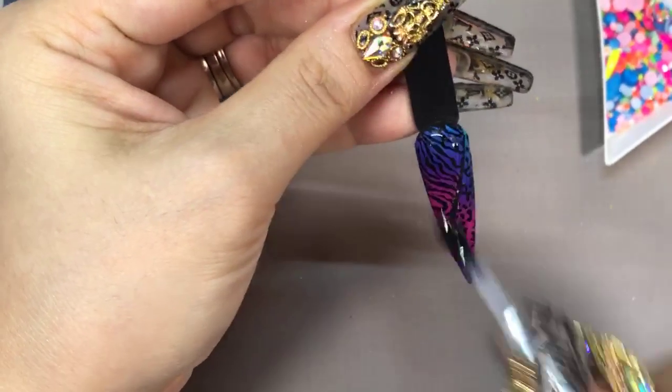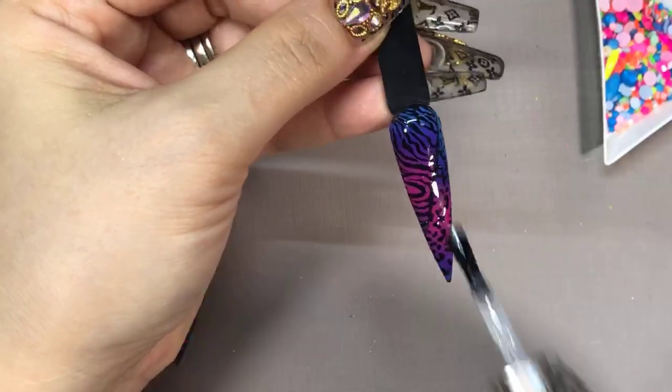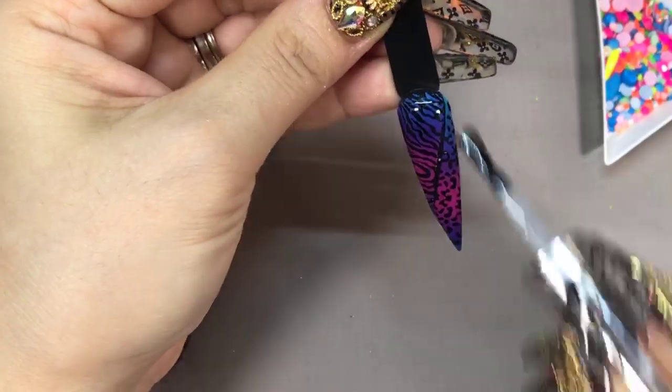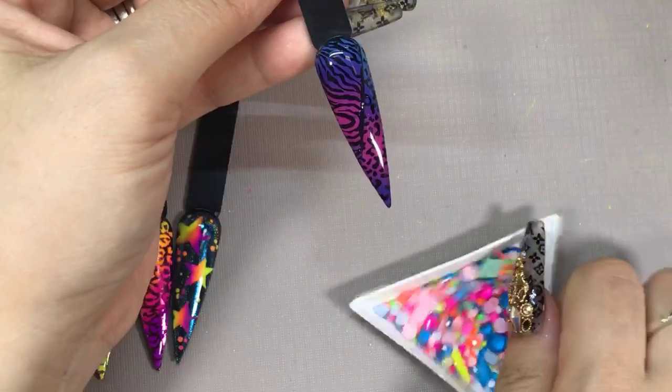Foxy said, "We need some bling, lol." Right, yes. Foxy, because like, this is the last nail, so we gotta get some bling on it. It's mandatory, we get at least one bling nail per video. Or more.